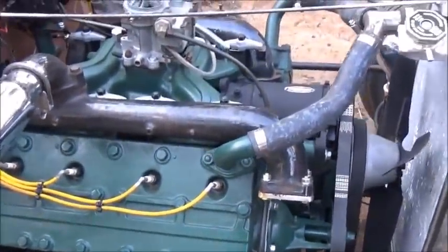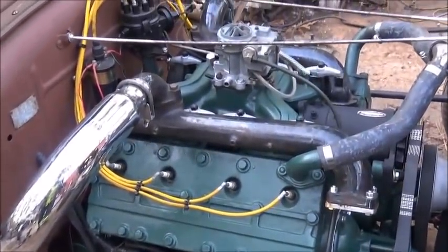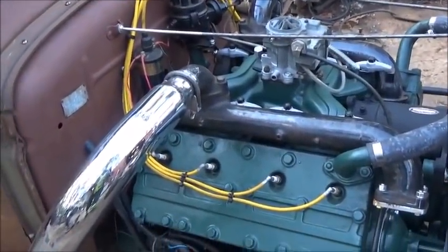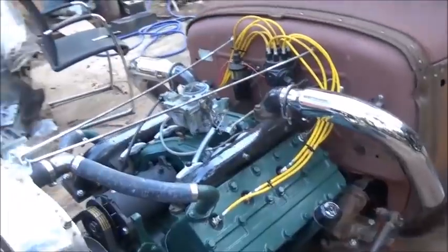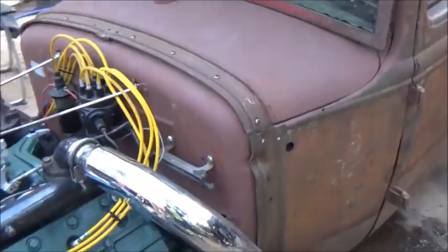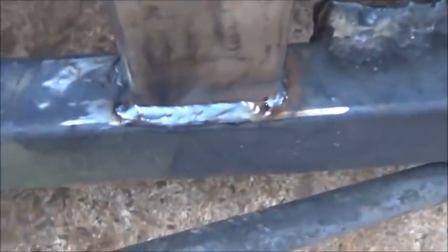I know how to keep water in something. And we'll get us an air cleaner figured out, whether we use that one or not, I don't know. But I definitely got to get some exhaust on. I want it quieting down. I want to run down the side. Sounds like a pulpwood truck now. All the guys used to run around with pulpwood trucks, no exhaust on. They'd break the exhaust off in the woods and just keep right on going. So anyway, I did weld the motor mounts, so anybody that's wondering, that's done.